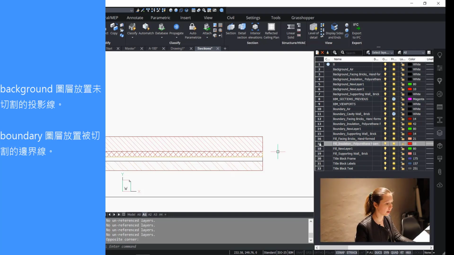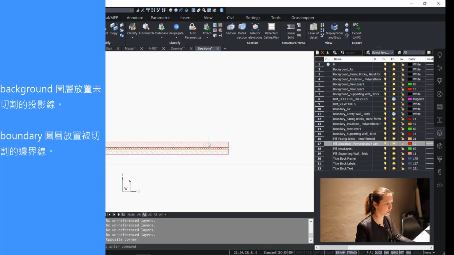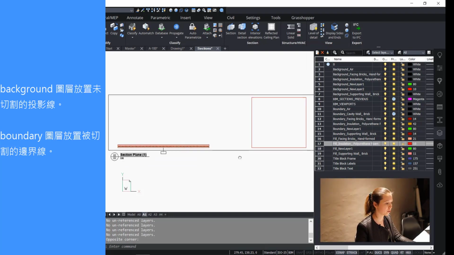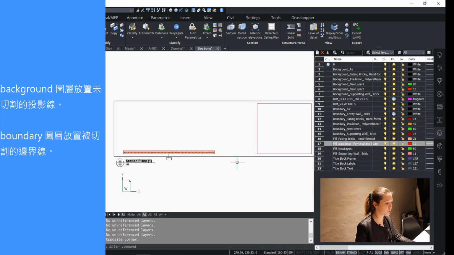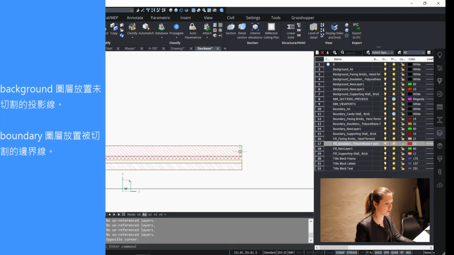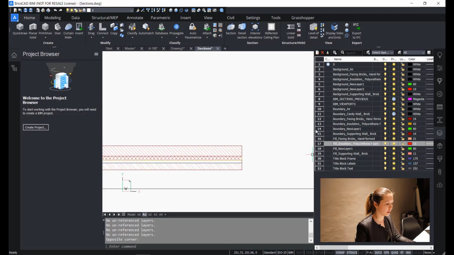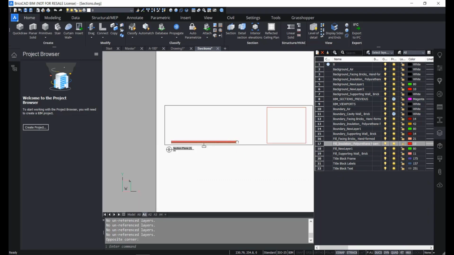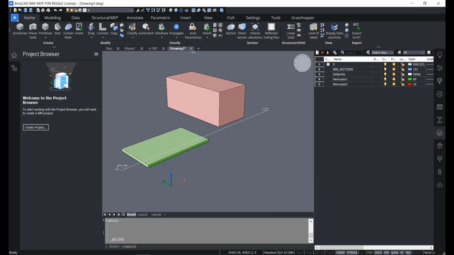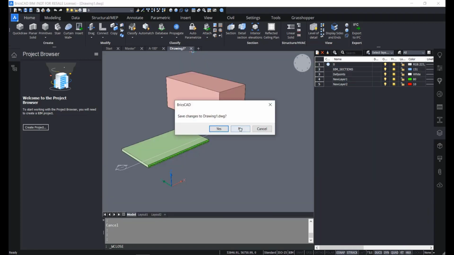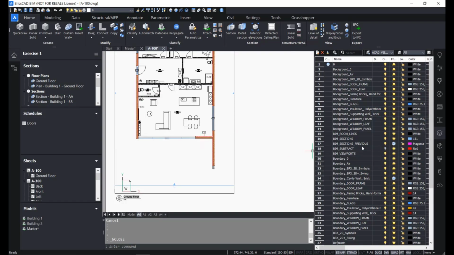The same principles apply. Background is what you are not cutting through. Boundary is the boundary of what you're cutting through, and fill is the hatch pattern of what you're cutting through. So that's basically how the layers are created, and you don't need these drawings anymore. You can see that in these sections as well.